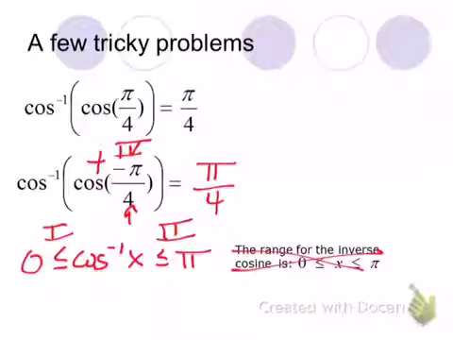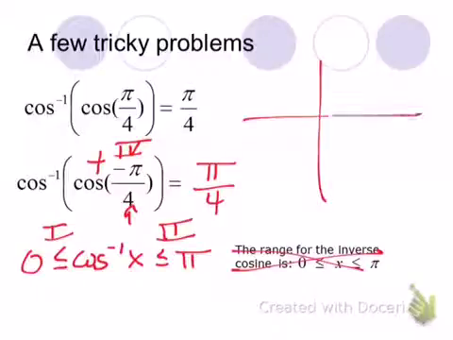See, you want it to just be negative pi over 4, right? Because the inverse cosine undoes the cosine. But the inverse cosine is restricted to first quadrant, second quadrant. Why first quadrant and second quadrant? Because the first quadrant for cosine would get all of our positive cosine values, and the second quadrant gets all of our negative cosine values.